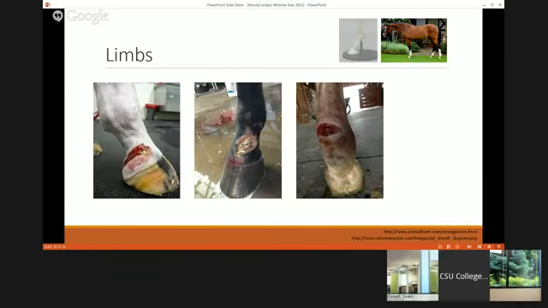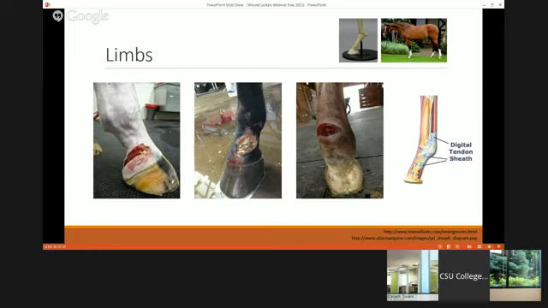So I wanted to show some example pictures of wounds that occur in the lower limbs of horses, and these are all wounds that have involved either joints or a tendon sheath. In this first picture, the wound involves the coffin joint. In this second picture, the middle one, the wound involves the pastern joint. And this third picture on the back of the leg involves the digital tendon sheath, which there's a little drawing over here on the right that shows the extent of that.